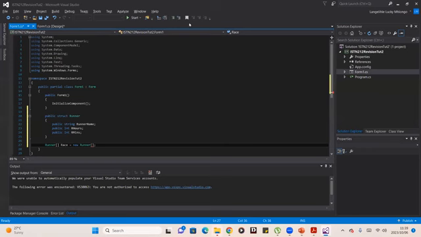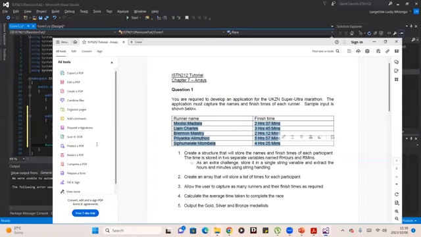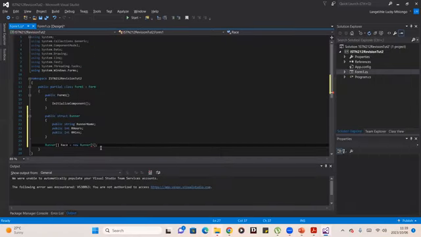In terms of the number of runners, it wasn't really said what the number of runners are, but since we got a simple input, which is like 5, I'm just going to use this 5. I don't want to complicate it like in the last program where you dynamically change the number of people in an array.